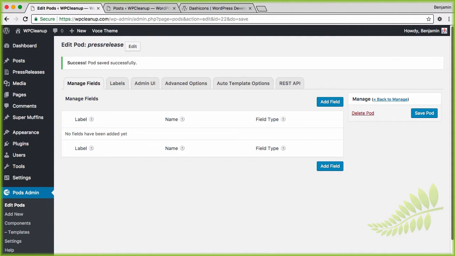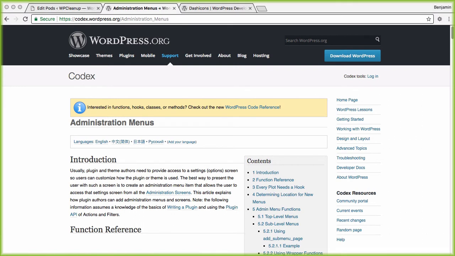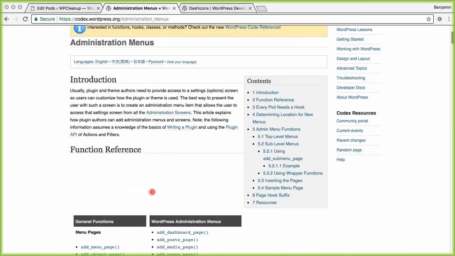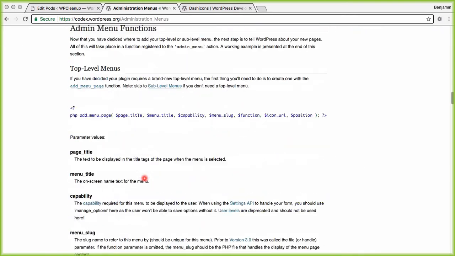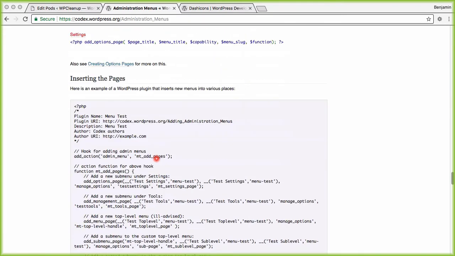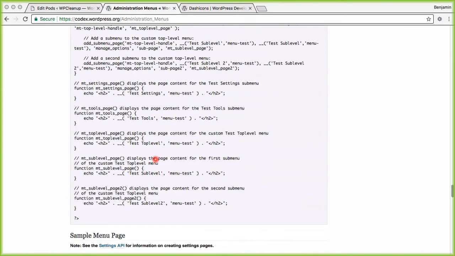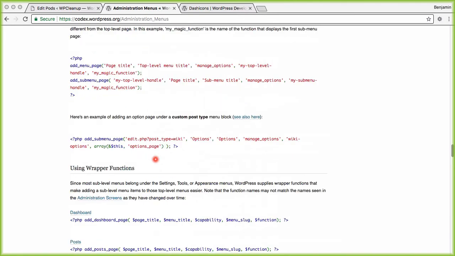Okay. Here it is. If we were to come over here, and I'll just paste it in, whoops. I'm copying between several different screens here. There. If you visit the admin menu, right here, and you scroll down, you will find determining the location for the new menus. So keep going down, and you will see, where'd it go? Where's my number? This is a really long page, and I may have just scrolled past it. Sorry, I'm scrolling really fast here.